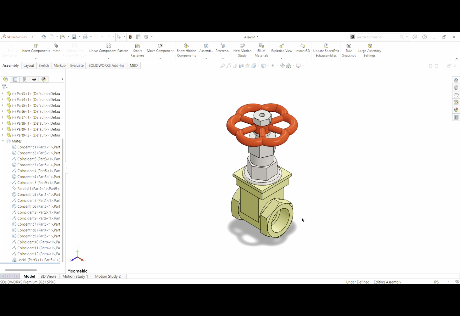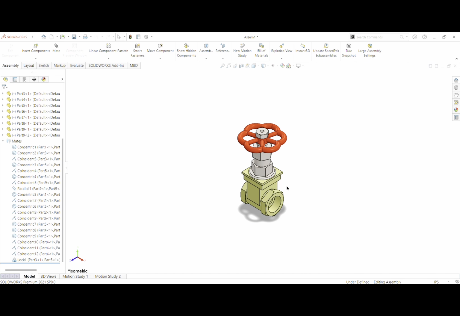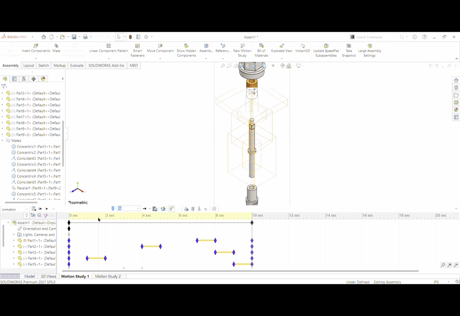So okay, for the assembly part, this is the graph that I created by myself and it consists of 9 parts. So we take a look at each part first. So this is the nut, this is the hand wheel, this is the gland, this is the gland nut, the union, the inner union, the spindle, the wedge valve, and also the body.